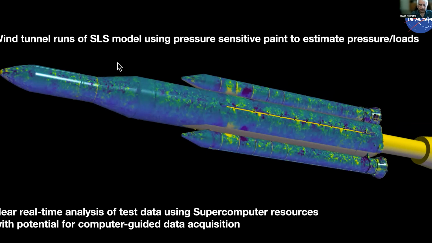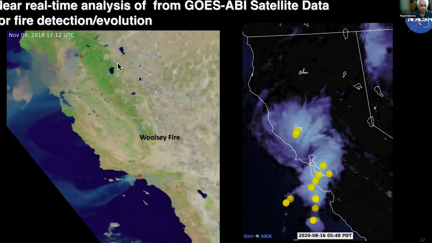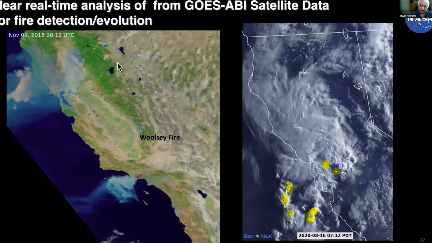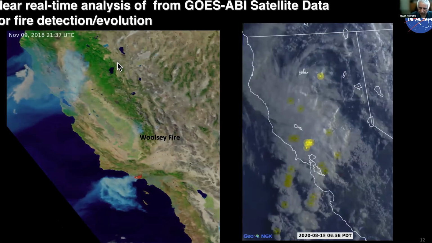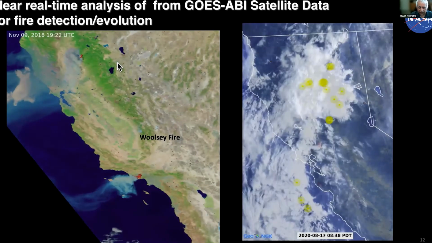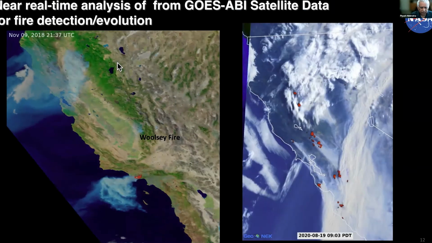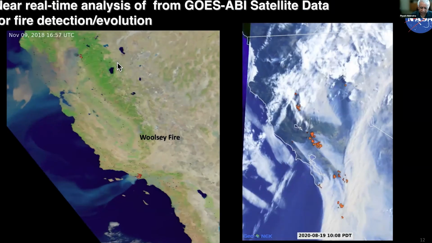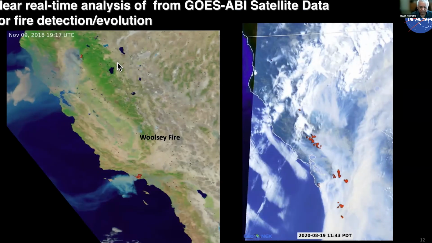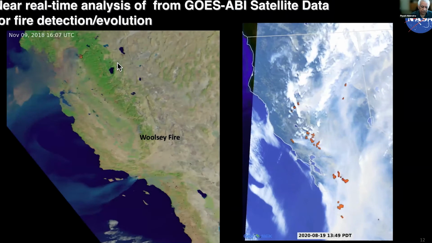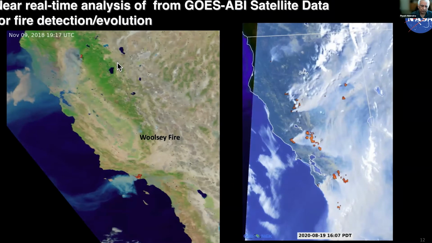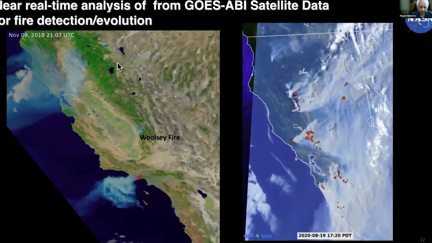Another real-time example, which is different from the edge computing that I was talking about in the last slide, is analysis of observational data. Urgent or near real-time computing of the observational data. Traditionally, the satellite observational data was in polar orbits or equatorial orbits. The satellite would go over a piece of land once a day or so, so the temporal frequency of the data was hours: 24 hours, 48 hours, and so on.